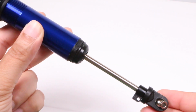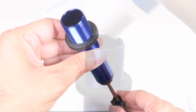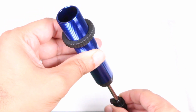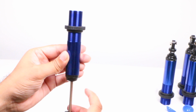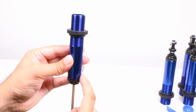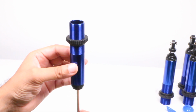Next, with the shaft fully extended, proceed to half fill the shock with your chosen oil, and then slowly move the shaft up, down and rotate to either side, keeping the piston under the oil at all times. The idea here is to release any trapped air that may be held beneath the piston. After a minute or so of moving the piston around, let the shock sit for a while, allowing any remaining air bubbles to rise to the top.